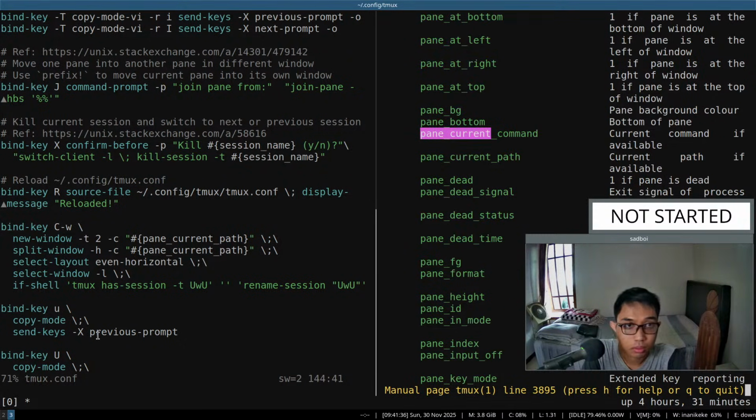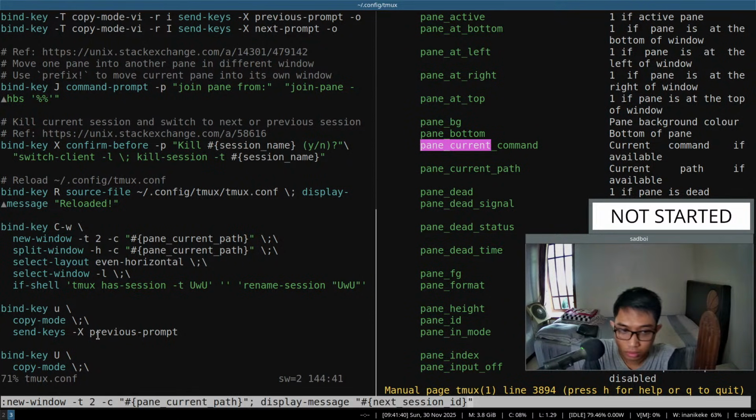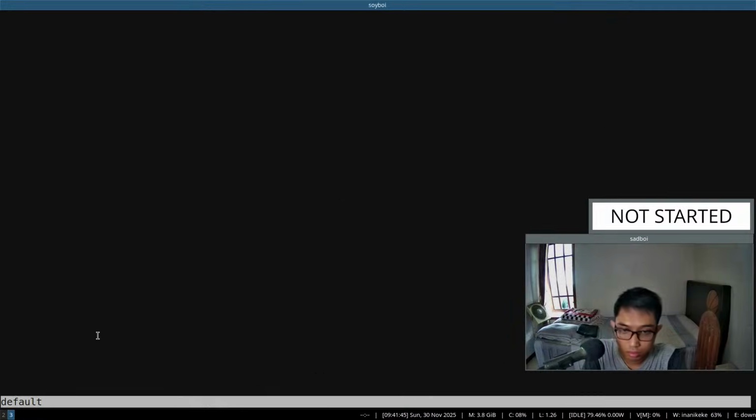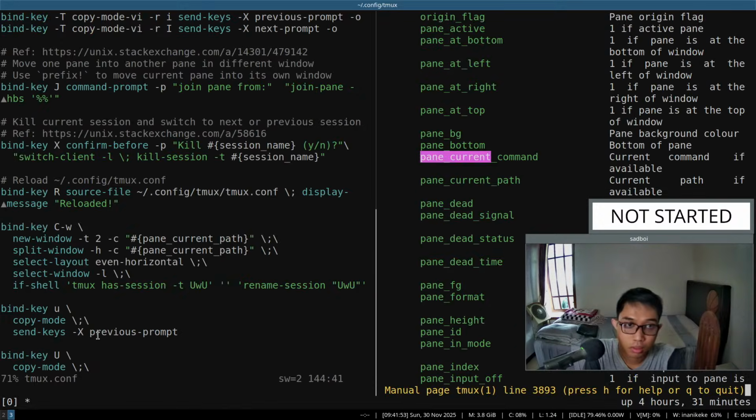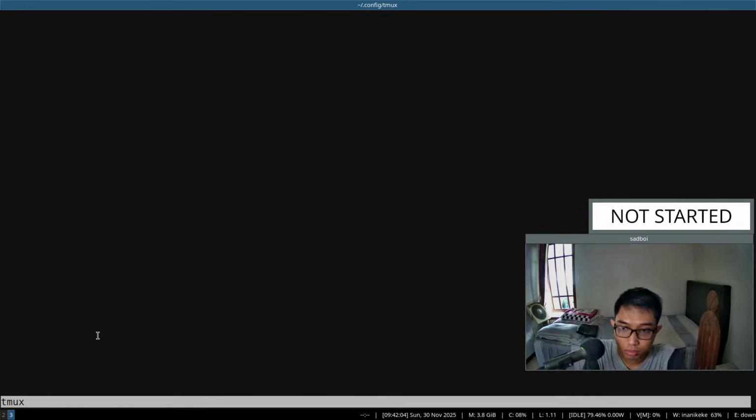I found. Okay. Pane picking. They found. Oh, interesting. Current command, Tmux.